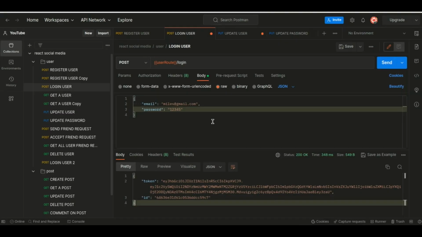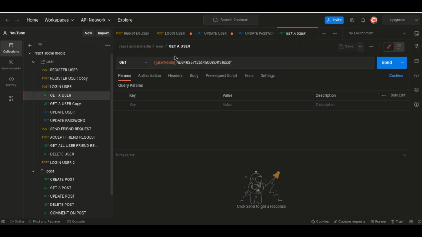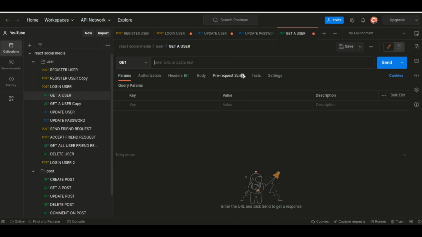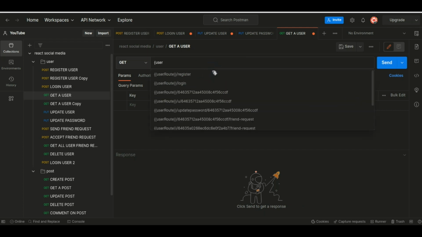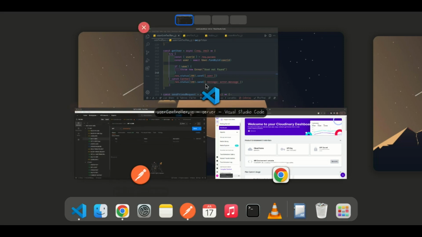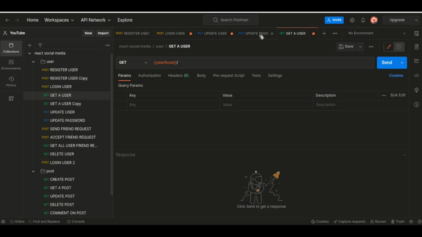Now if I go back on Postman and I say get a user, then I change this route to user, and let me get this particular user ID.